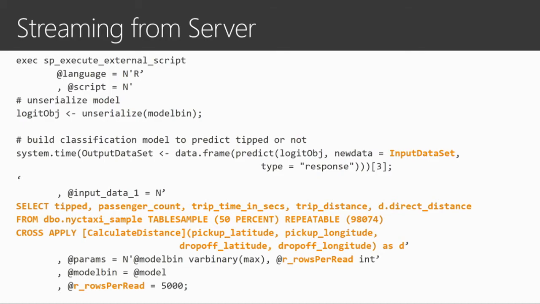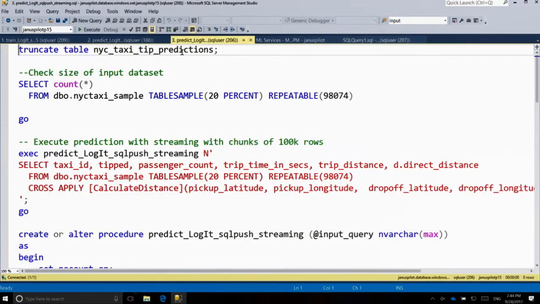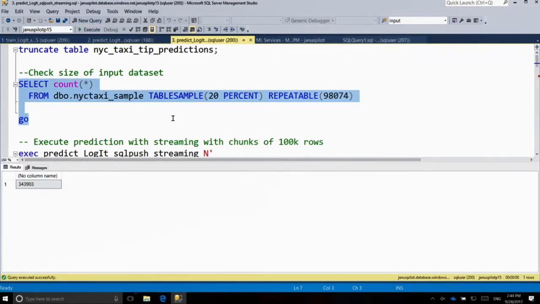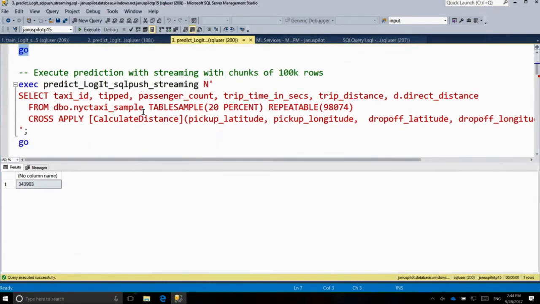And let's take a look at a demo of the streaming. So this is going to be a prediction scenario. Let's take a look at the data set that we're going to use. It's 343,000 something rows that we're going to stream here.